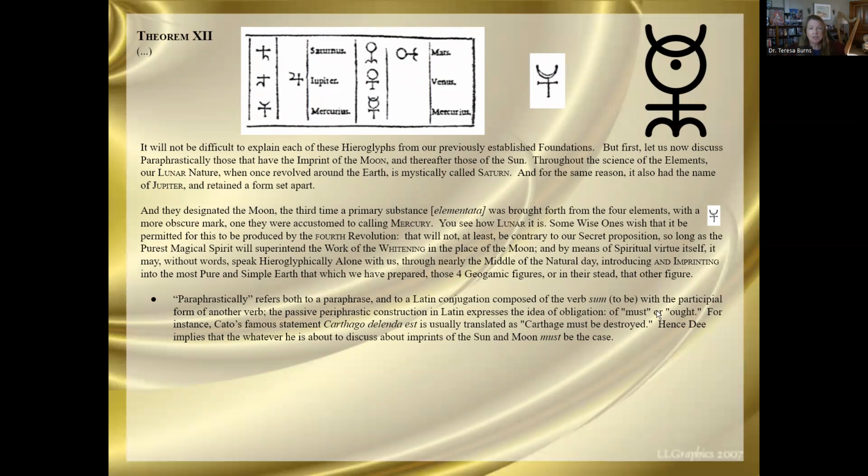Light is what has created everything. And so the two luminaries, sun and moon, from the shapes of those and Aries, the beginning of time, you get the rest of the forms. Now, what does this word paraphrastically mean? It can mean a paraphrase, but it isn't a paraphrase the way we think of it as like an aside or parenthetically. What it is, and I'm sorry to talk about the thrilling topic of Latin grammar, it's what in Latin is the passive periphrastic construction. And that doesn't exactly translate into English, which is why I'm telling you about it now.